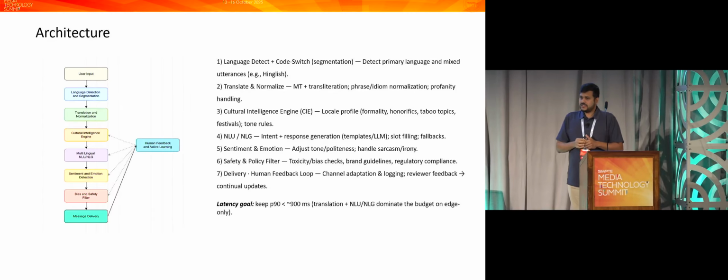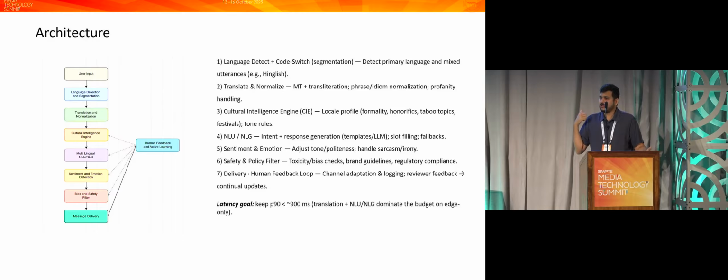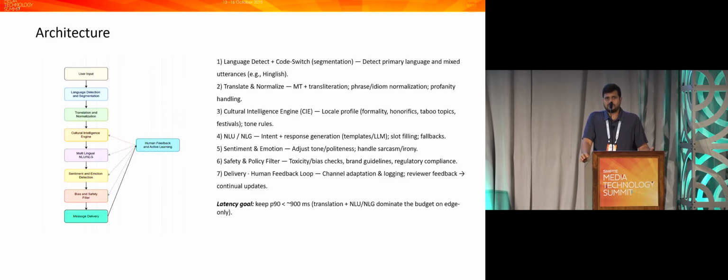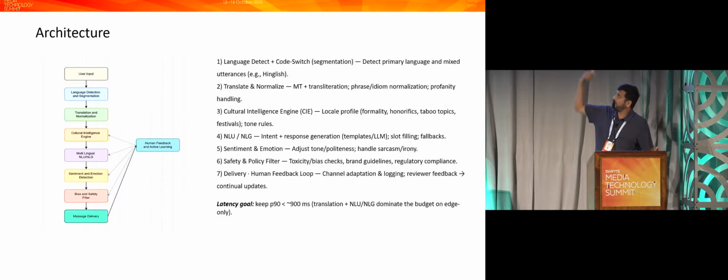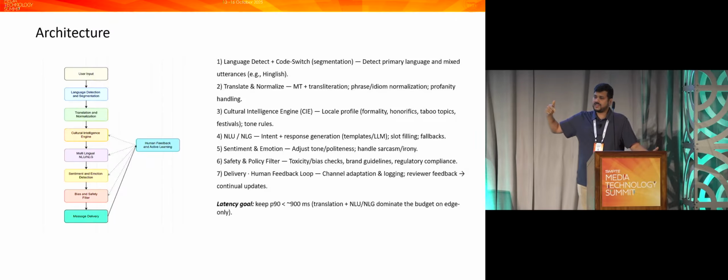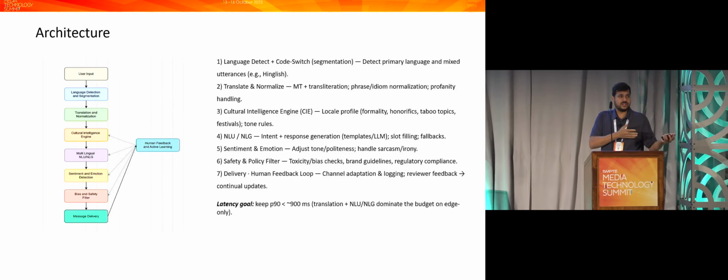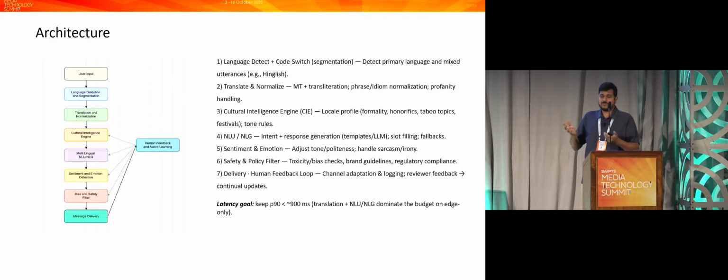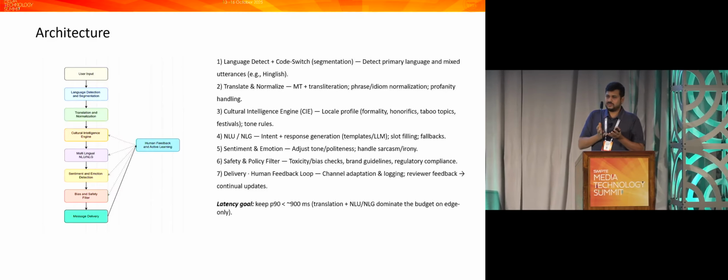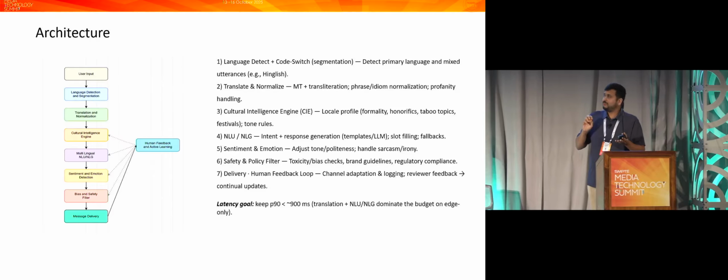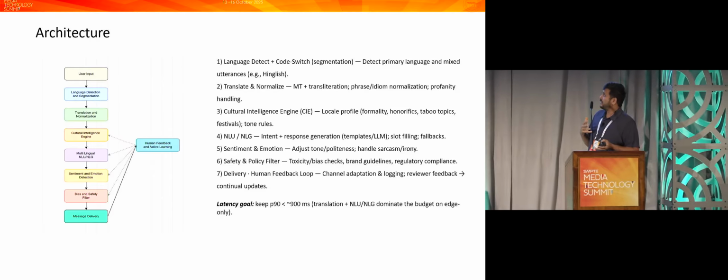This cultural intelligence engine is the key block. Based upon the primary language detection that happened in the second step, it applies the locale profiles, the formality levels, and also the taboos. If there are any taboo words, hardline words, the F words that people use in English cannot be translated as is. Similarly, there are multiple words, vice versa. And the profanities, and then here the input will be cleaner. It would clean off all the bad or hard words, if I may say it like that.